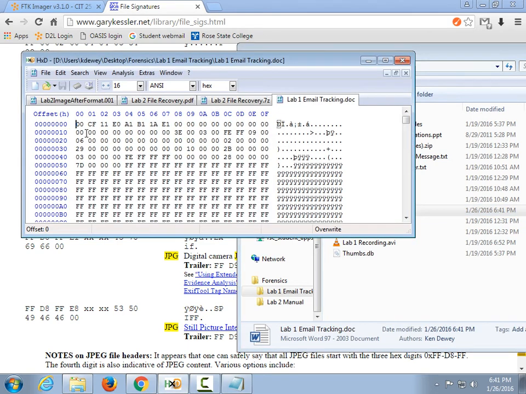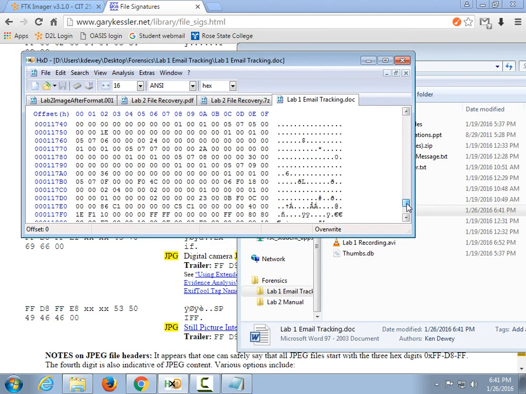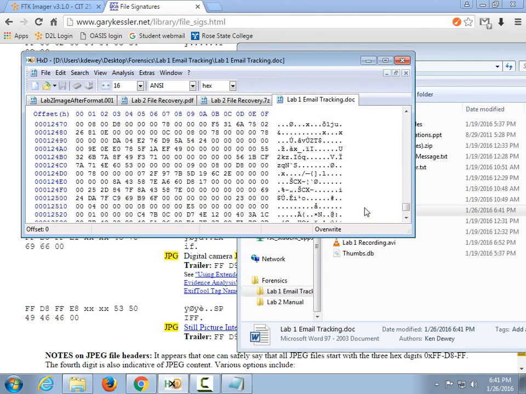D0CF. Now, here's the way I remember Office documents. They always begin with D0CF11E0. D0CF seems like doc, doesn't it? Sounds close. It's not, it's a 0. So Word, Excel, PowerPoint will all have the same beginning and ending, actually. You can look through the middle of it and probably see somewhere in here where it'll say Win Word. See, there's my name. Somewhere in here, it'll say Microsoft Word.